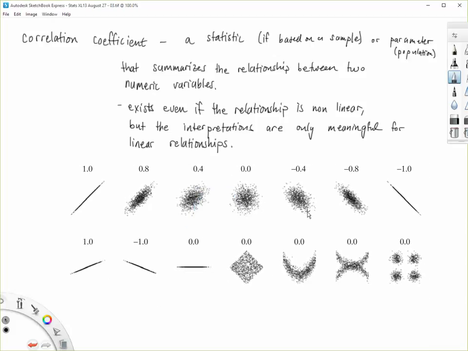Okay, so the correlation coefficient, we use the symbol R, and R can be any value between -1 and +1. You don't have to copy all of these pictures into your notes. I mean, you can if you want to, but you don't have to. This is on page 516 in your book.